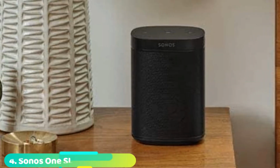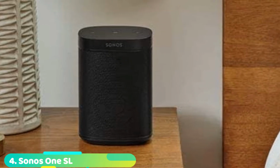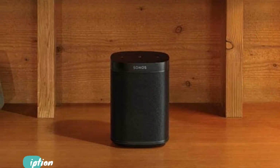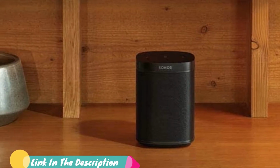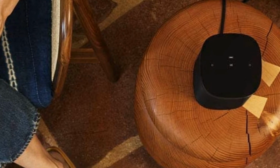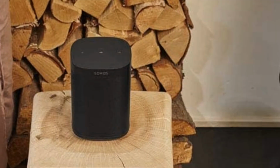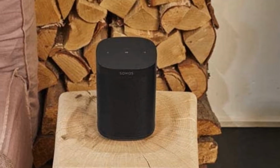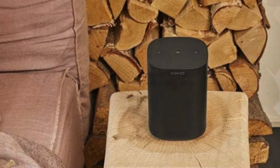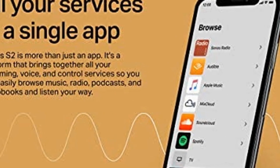Next at number 4, we have Sonos One SL. Not including the IKEA speakers, the One SL is the cheapest in the range and replaces the older Play:1, which was a staple speaker. Not a huge amount has changed, but it didn't really need to. This is effectively the regular One without the microphones for voice control via smart assistants. So you get things like touch controls and AirPlay too. The One SL is the one to go for if you don't want or need Alexa or Google Assistant. For example, making a stereo pair with the One or using them as rear surrounds with one of the home theater speakers.